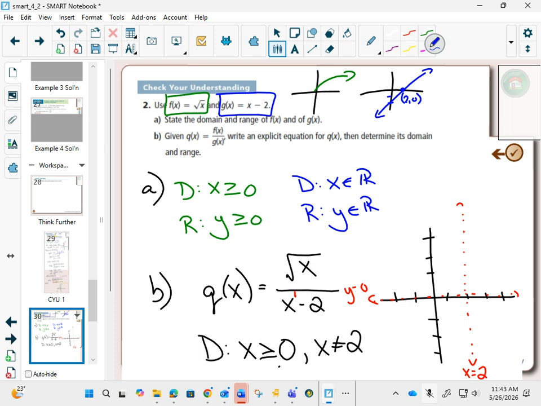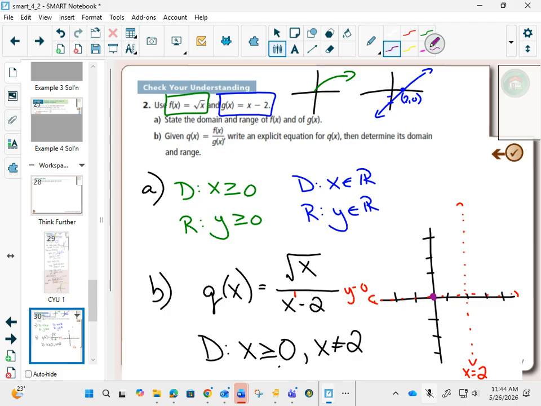Now we only have to consider values bigger than or equal to 0 to find our graph together. I'm going to draw the graph together in purple. When you plug in 0, the green graph is 0. A lot of times with these graphs, if you have the equations, just plug in values and figure them out. If I plug in 0, I get 0 over negative 2, which is 0. Remember, points can be on horizontal asymptotes.